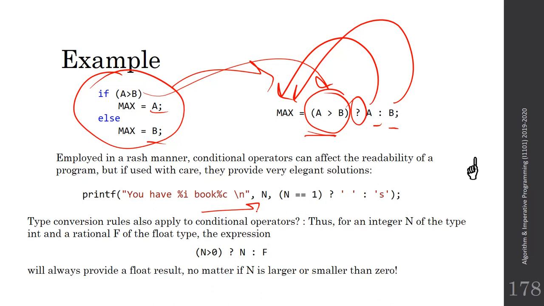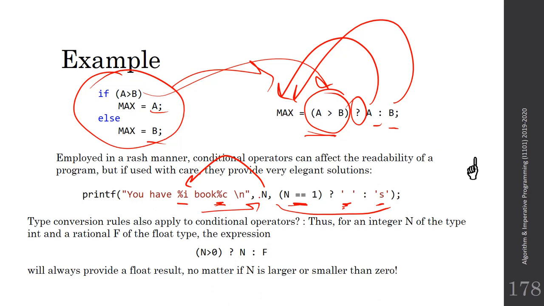So for example, here there's a printf. In the printf we have two percent signs. It means that we have two variables or two expressions on the right after the semicolon. So we have n here, which would be replaced by n, and c, a character, would be replaced by the value of the conditional expression. If n is equal to 1, on the screen it will print you have one book. Otherwise, if n is not equal to 1, greater than 1, I will put s. So for example, if n is equal to 10, on the screen we will have you have 10 books.